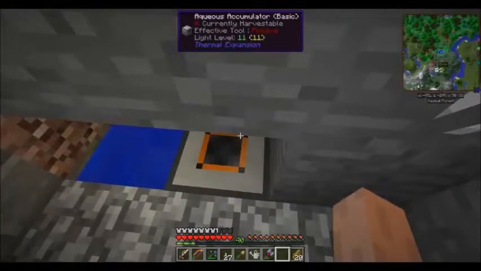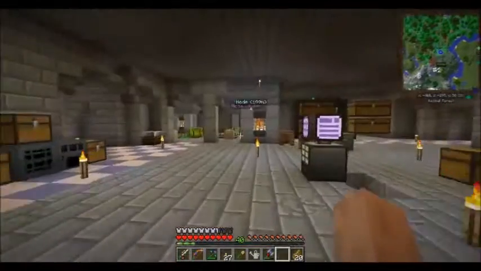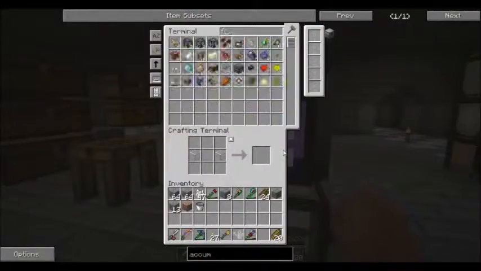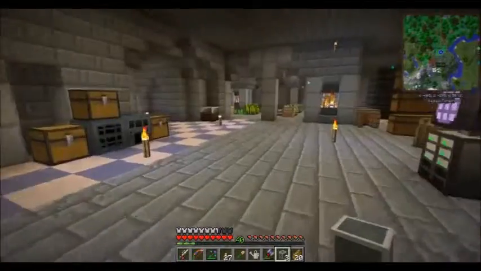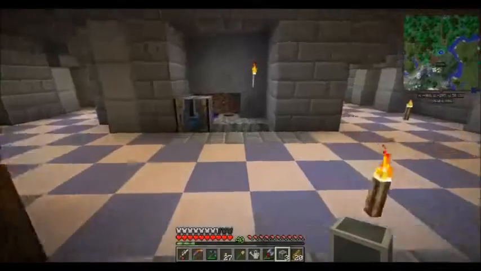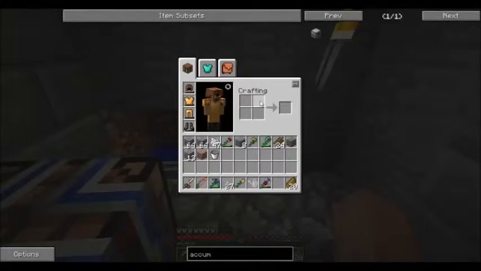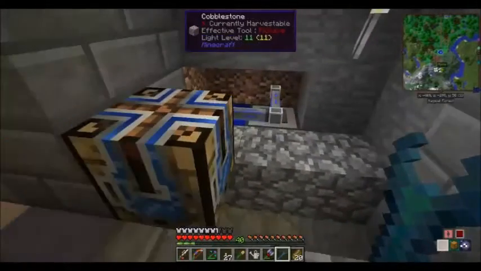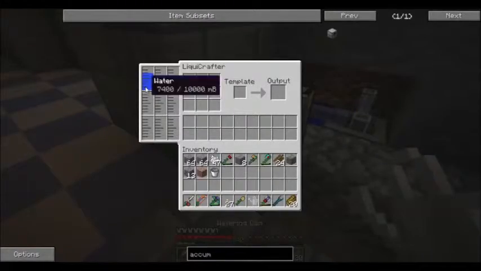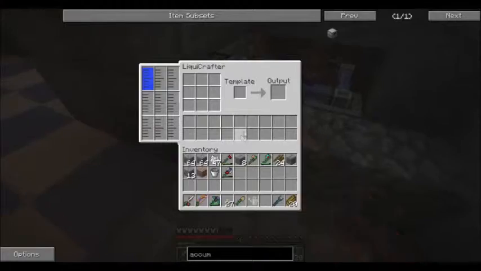So we'll just set that aqueous accumulator down. Very nice. I am probably going to need more than this, but this will be a start. Did I put that up? Yeah, there it is. There we go. Alright, so this is nice and full of water. So we just got to tell it what to do with that water now.